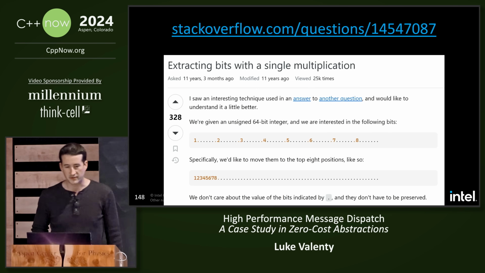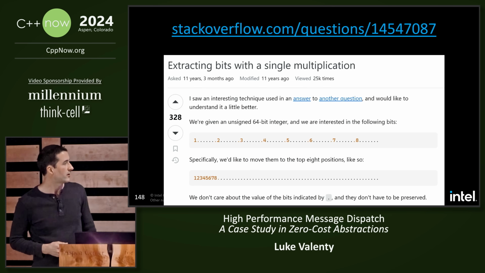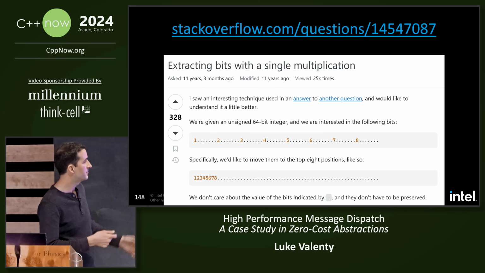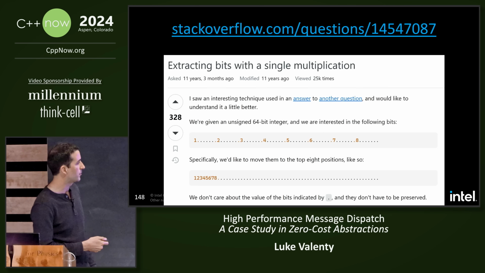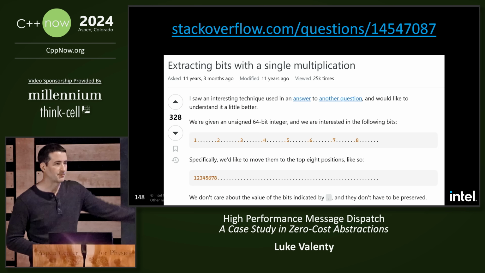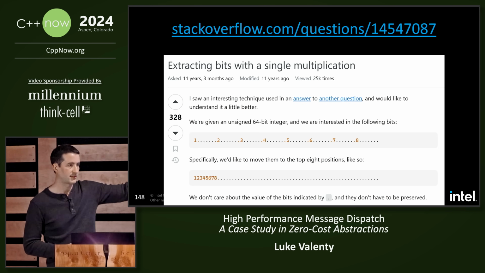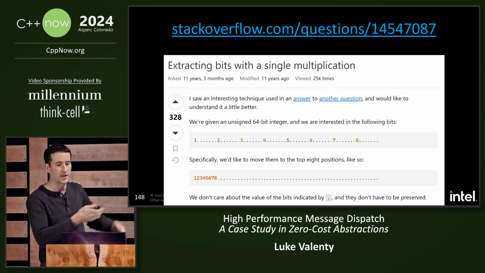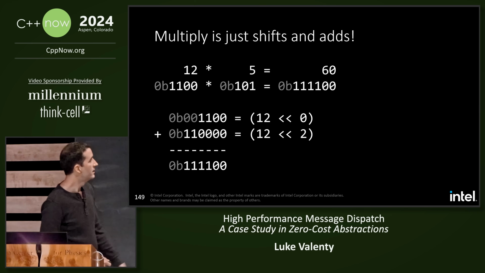So I start Googling around and I come up to Stack Overflow, and this looks like it's something from a chess algorithm maybe, you know, packing bits into a 64-bit integer. But okay, some interesting techniques using multiplication. And I was clicking on some of these like, oh, yeah, multiplication. It's a bunch of shifts and adds, right? So we can shift stuff around. I could align the bits the way I want them to be aligned, right?